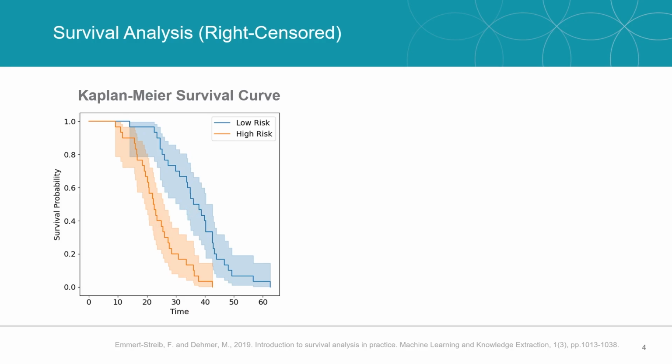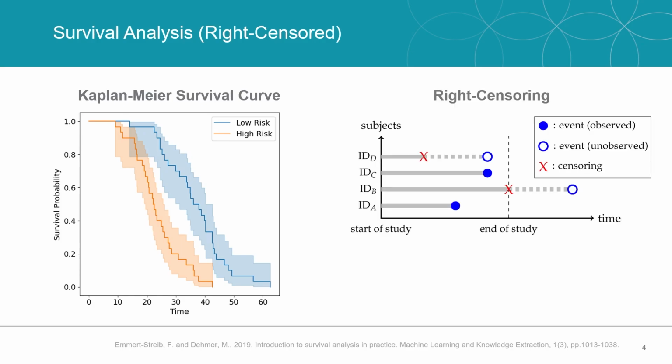This plot assumes that we know the time of the event, let's say death, for every instance in our dataset. However, in real-world data, we often have an extra layer of complexity, which we refer to as right censoring. Let's assume we set up a study to collect data on instances to try and compare survival risk. This study will typically have a definitive time at which the study ends. In other words, observations stop being made.